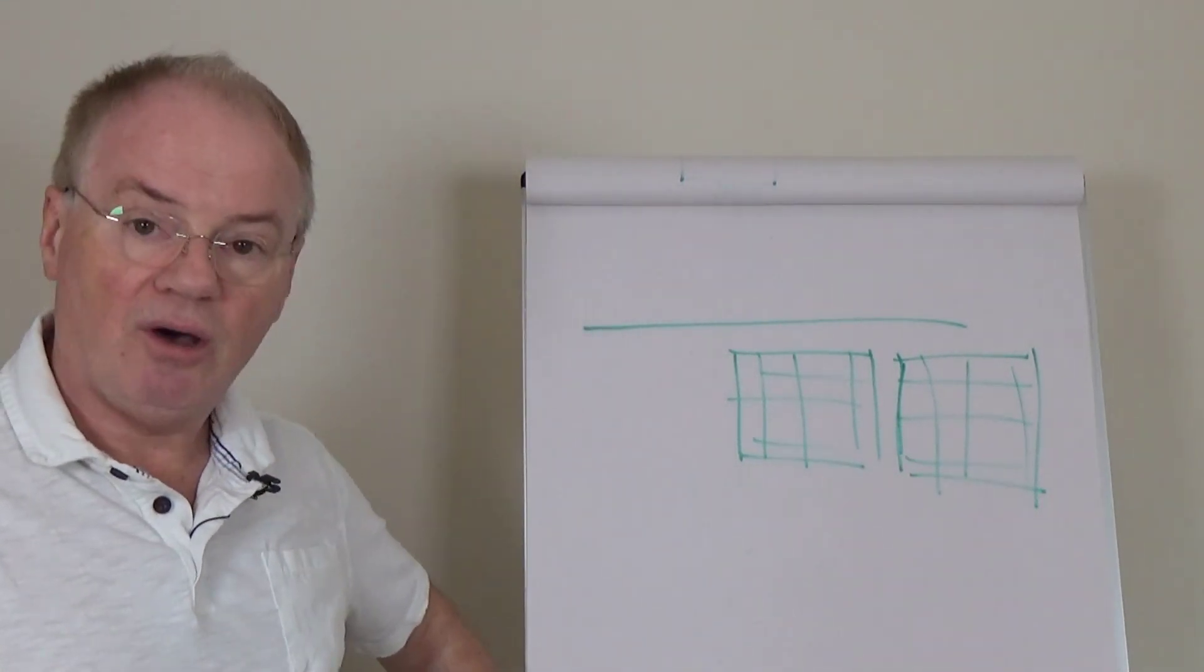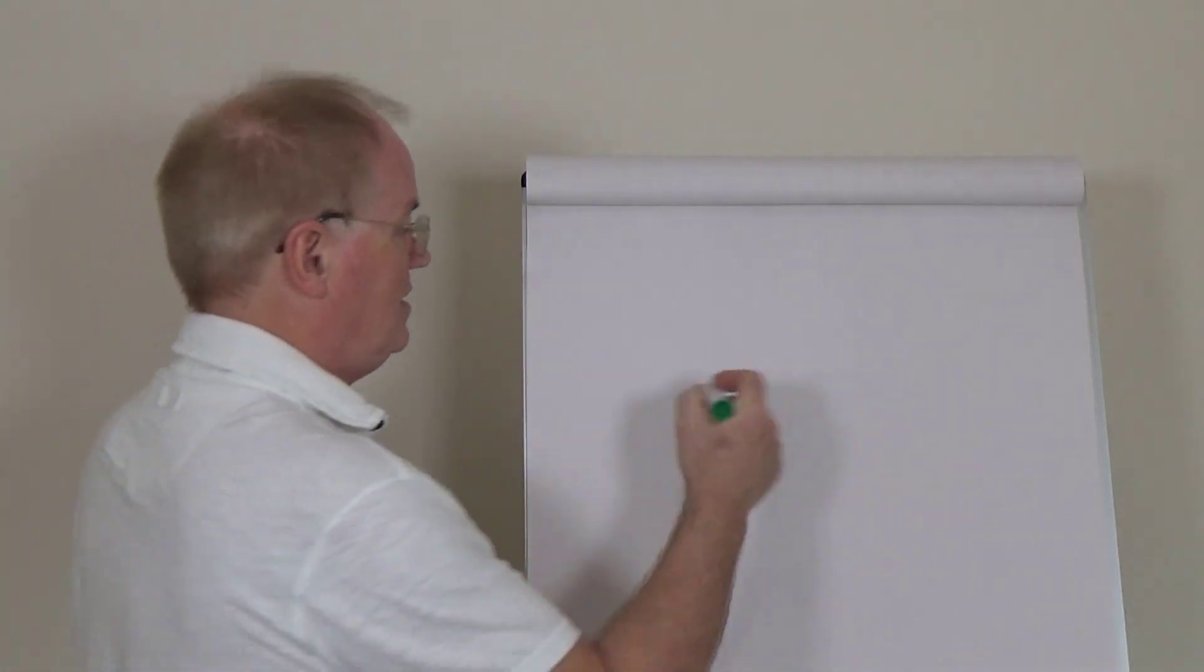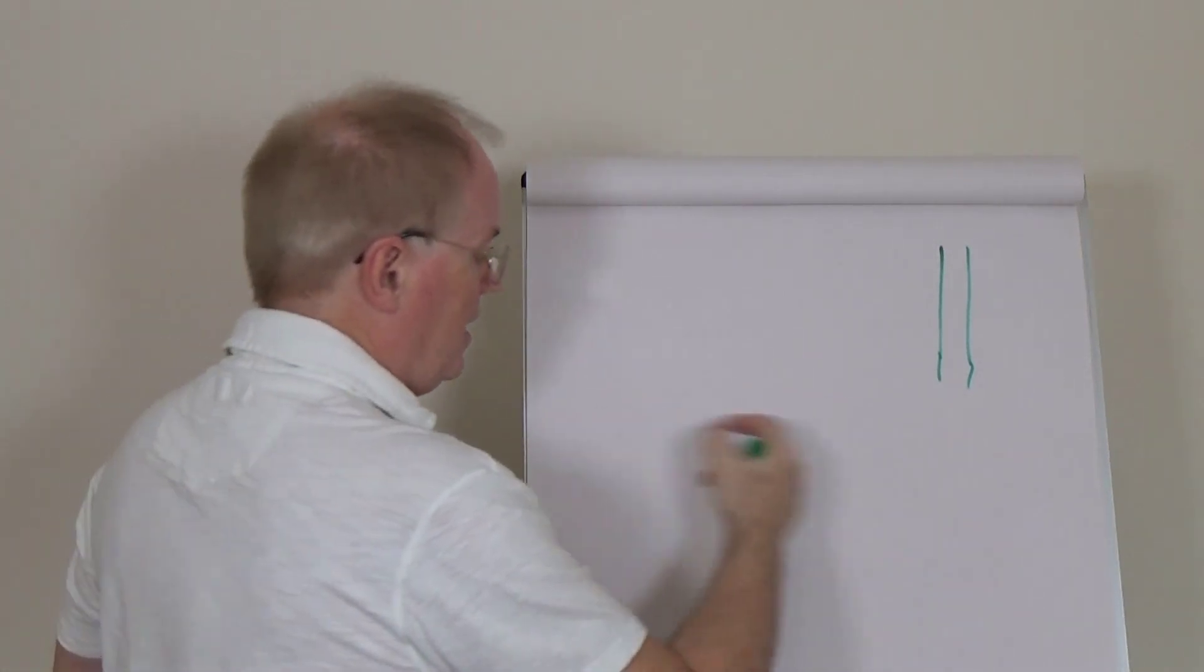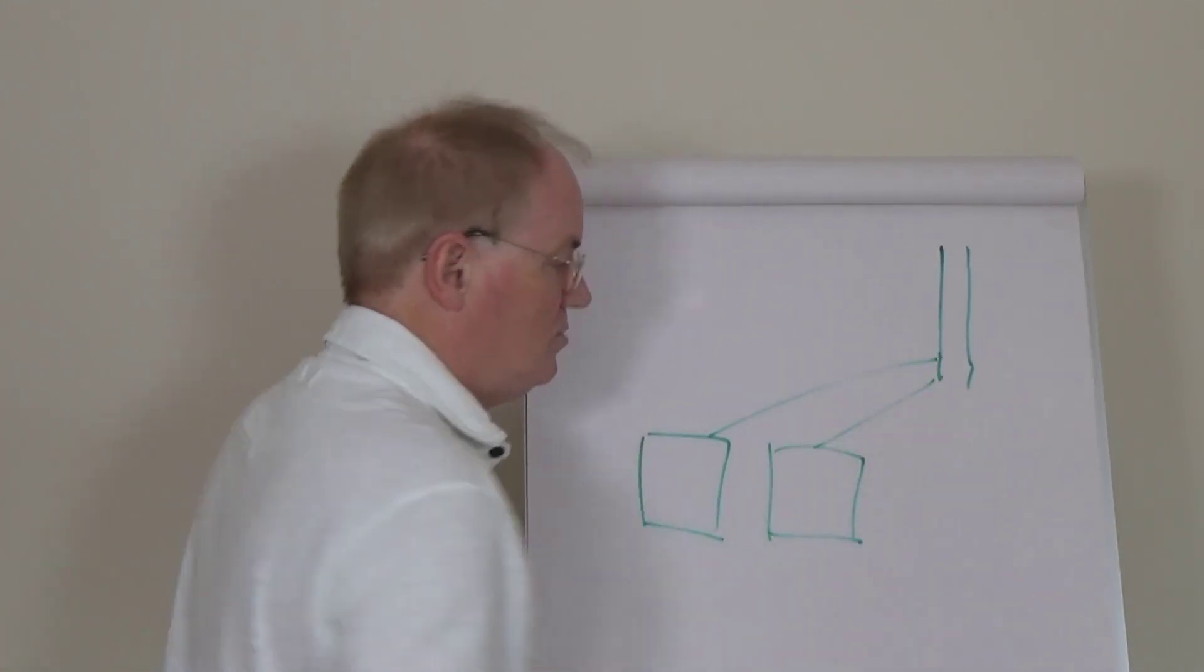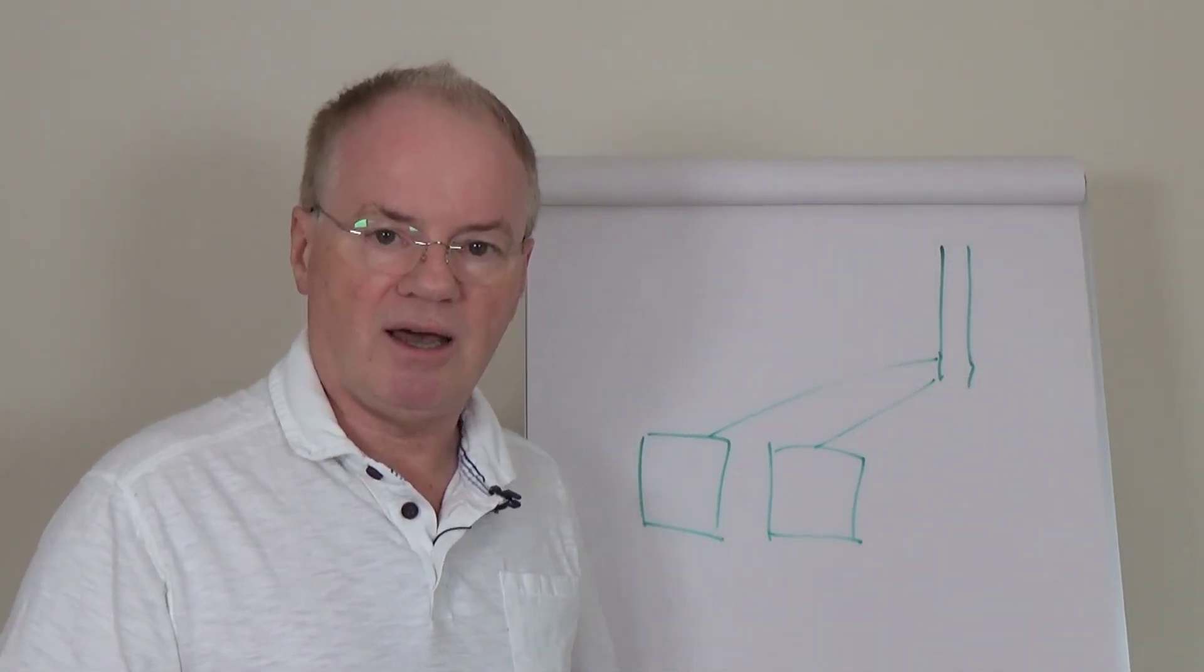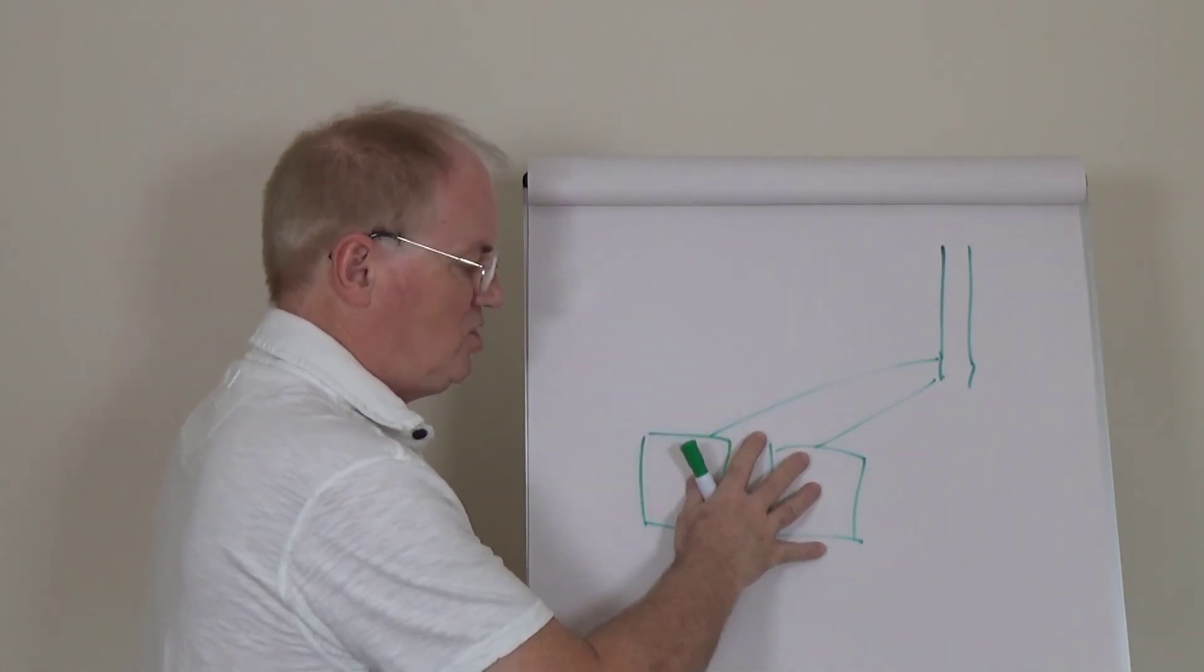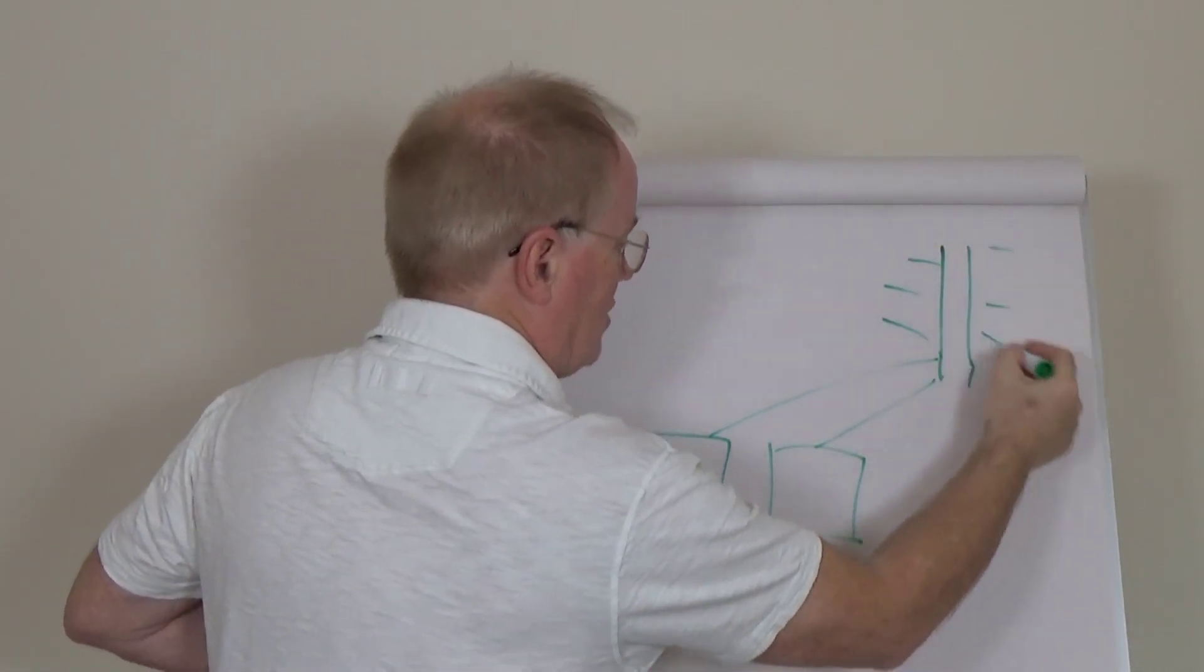However, that may not be a way that you can do it. And so another way that you might be able to mitigate this is if there is perhaps a stream somewhere fairly near to the site, or a burn as we would call it in Scotland. Then if your houses are here, you may be able to connect them to that particular outlet, or in fact to a pond or somewhere like that where there's natural water supply. However, again, it would depend on the rate of water, whether that's going to be practical. So you don't want to, like in a large development, just simply shift a problem from here to over here, which would then potentially flood the land that is around this stream.